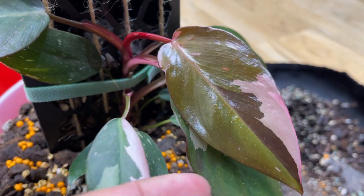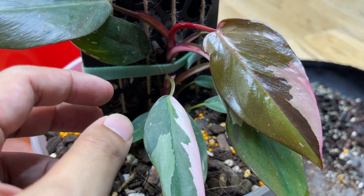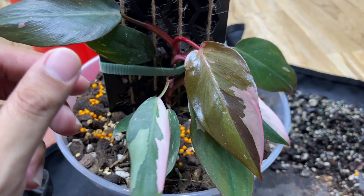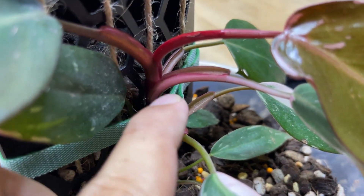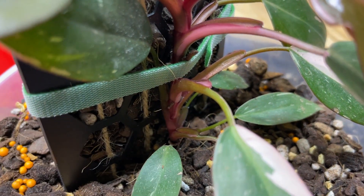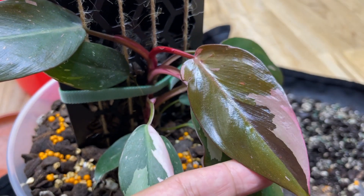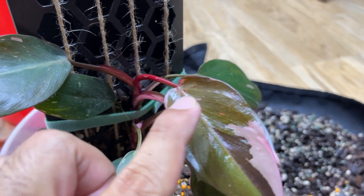Look at the variegation on this latest leaf — some hot pink around here. I realized the hot pink kind of washes out, maybe because at the time this plant was quite far from the light source. But it's still hot pink here, just hard to see on video. And look at the stems — there's some deep red here and then very pink ones at the bottom with a lot of pink. What I meant is I hope that in the future this plant gets a lot more pink — not full moons, but similar to this with more marbling.